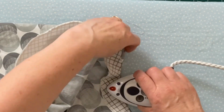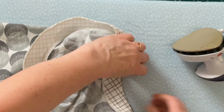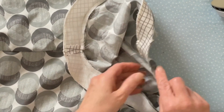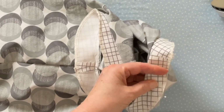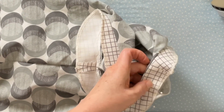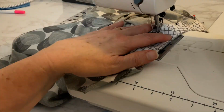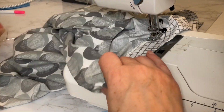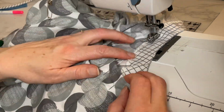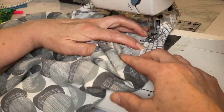Then it says to turn the neck facing around and iron, making sure that the neck seam is just barely noticeable on the side of the facing, and you just want to be able to see a little bit of the outer fabric on the inside, and then pin the facing in place. Then stitch 0.5 of a centimetre, half a centimetre away from the edge of the overlocking to make a visible 3 cm top stitch around the neck.